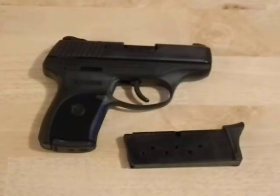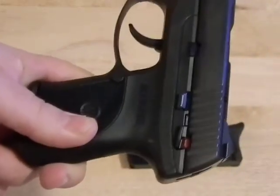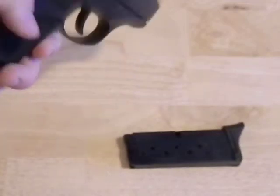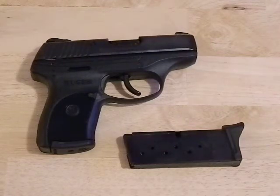The cons to this, of course, is it has a really long, hard trigger. But that's also a pro if you're carrying one in the pipe. You don't want a sensitive trigger. You don't want something that's going to go off accidentally, because I do not use manual safeties for concealed carry. So when this gun is on me, the safety is always on red. For me, I do like that longer trigger. It makes me feel a little safer when I carry one in the pipe. I don't always carry one in the pipe, but you never know. It depends on where I'm going and what I'm doing. But I probably leave the chamber unloaded more than I actually walk around with it loaded.